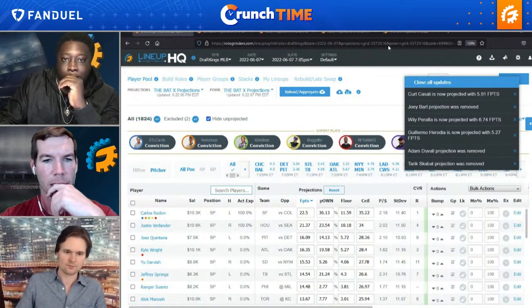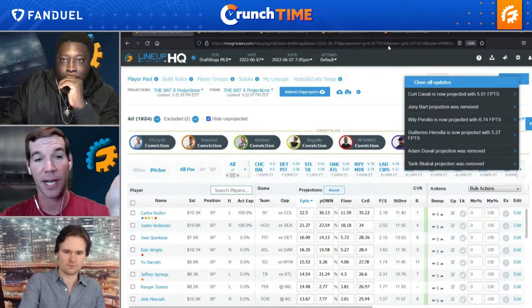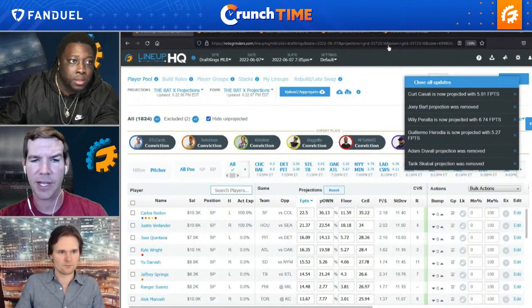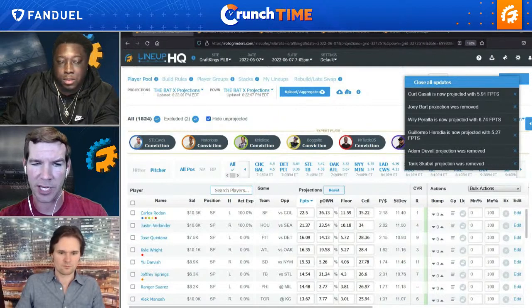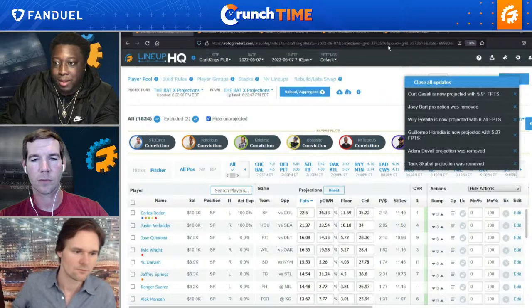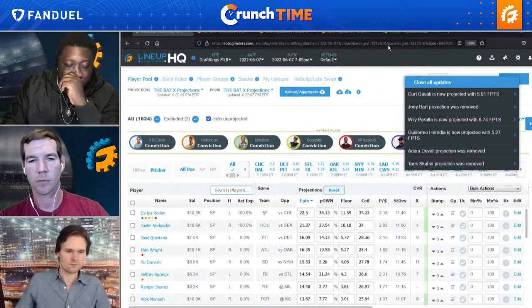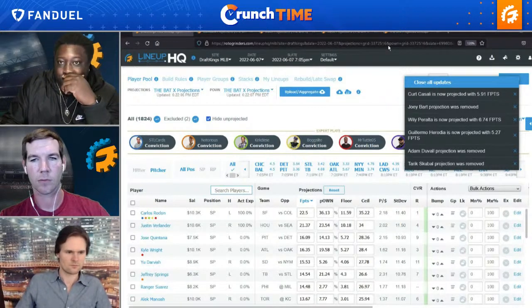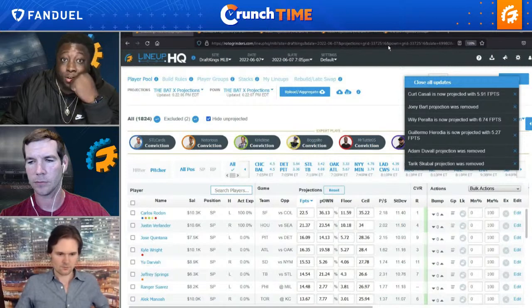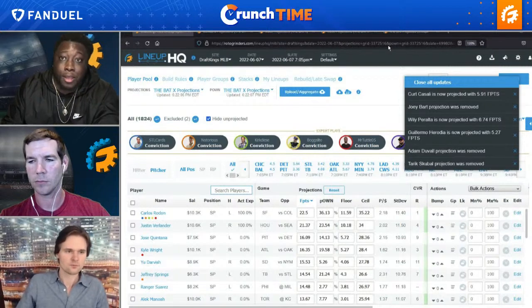Let's see. This is actually a similar question from Dan Jan, so I'll just give this one to Dre. How do you feel about the idea of playing Whitlock and Bradish with a Dodger stack and the high-end spend one-offs to get completely different from the field in a DK GPP? I don't like it. I mean, the Whitlock call I don't mind, but the Bradish call is what concerns me. I personally am not on Bradish at all. I think he's going to get blown up today. I personally wouldn't do it just off that alone.